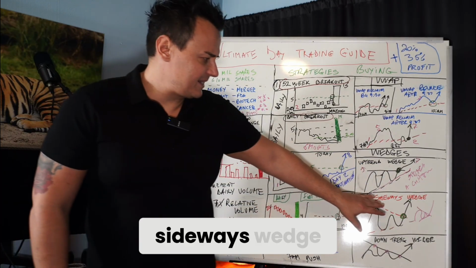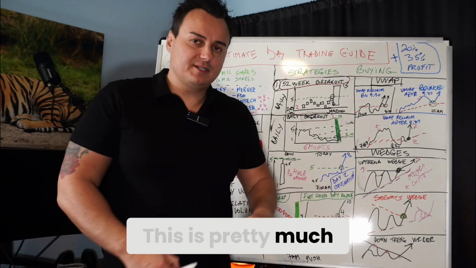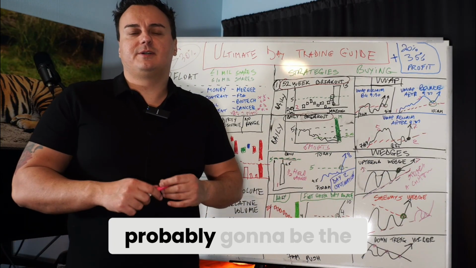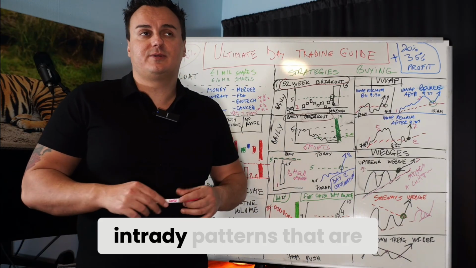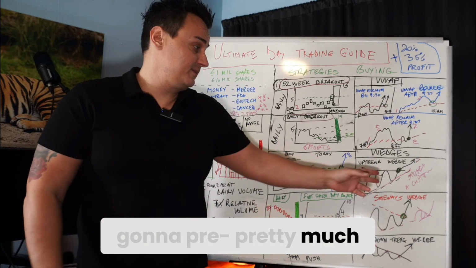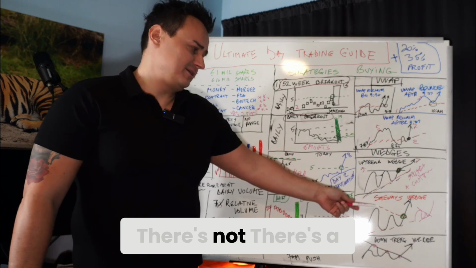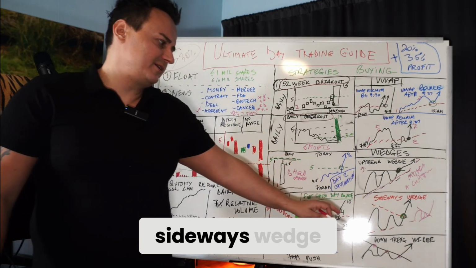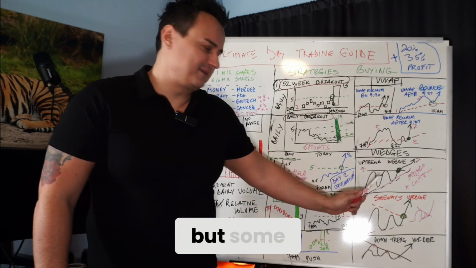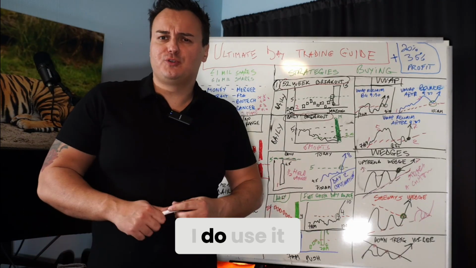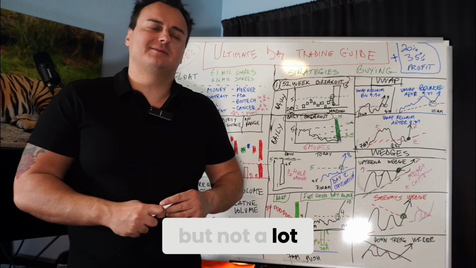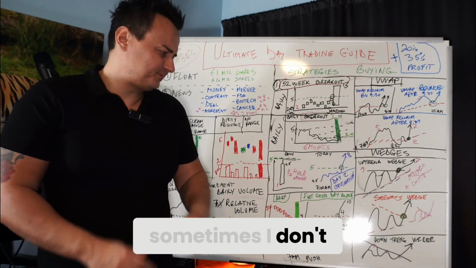We also have the sideways wedge. The majority of them are probably going to be uptrend wedges. The intraday patterns are mostly going to be the uptrend wedge. Some of them are sideways wedges, not too many, but some. And then the downtrend wedge, I do use it, but not a lot. Sometimes I use it, sometimes I don't.